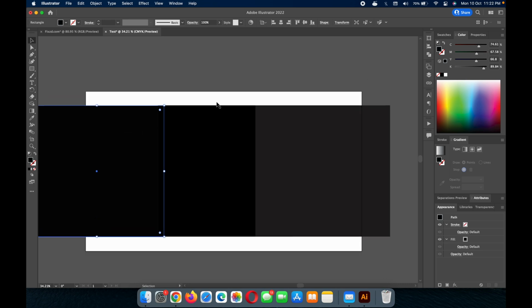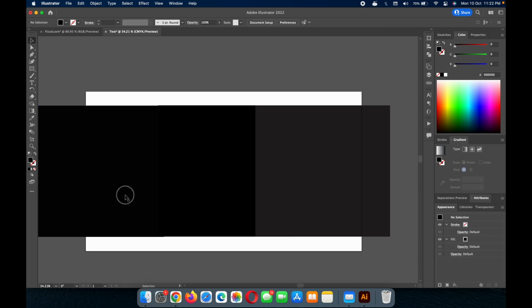On the other hand, I have this RGB color from before the conversion. Let's for example convert this into R0, G0 and B0. So now this is our RGB color and this is our CMYK color. This CMYK color will be presented as R35, G31 and B32. This is a very important point. This one is the same 35, 31, 32. This one is also the same 35, 31, 32. But if I look into this in CMYK mode, this one has the values C0, M0, Y0 and K100, and this one has different values.